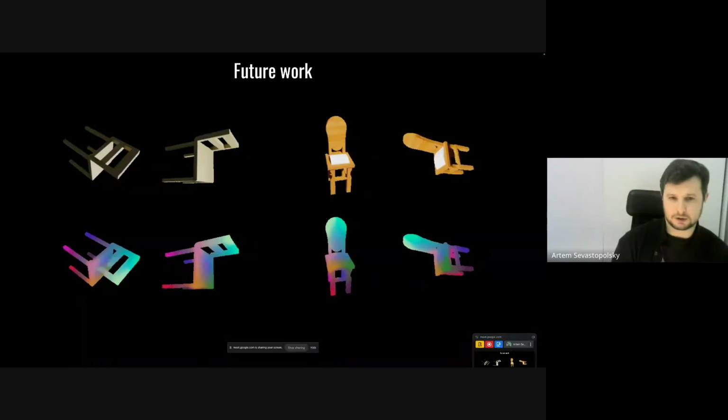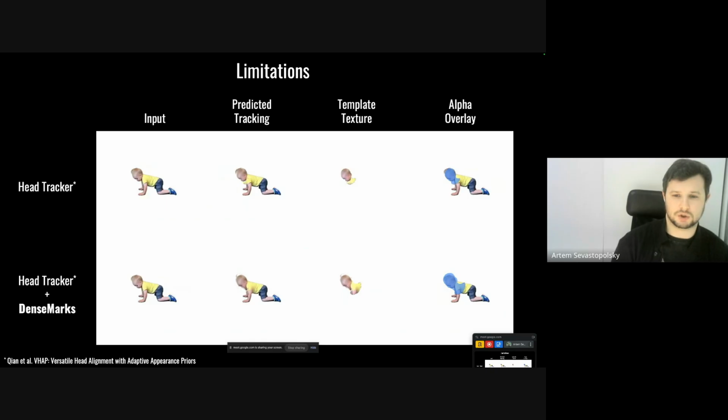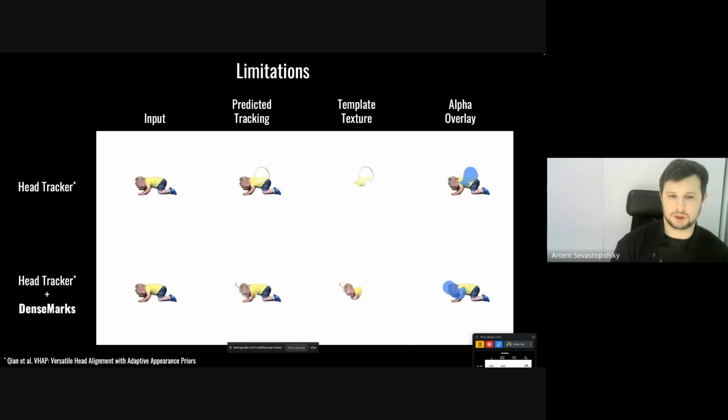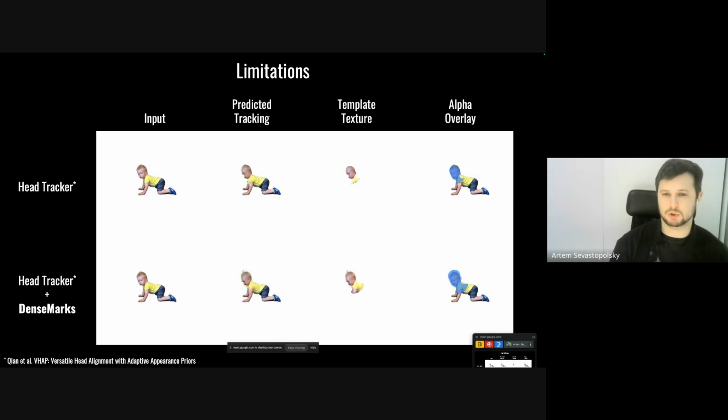If we talk a bit about future work, we hope that the same method could be applied in different domains, and we did a toy experiment where we applied it to chairs. Here we took correspondences from a dataset that already contains those, and we found that the method works, as shown here. Another potential direction of improvement is related to improving robustness of the method. We can still find some videos which are extremely challenging, like here when the person occupies a very small fraction of the frame, or the head pose is very challenging because in the data we didn't have images of the back of the head, or almost didn't have, and that's why if the angle is very unusual for the method, then it can fail.